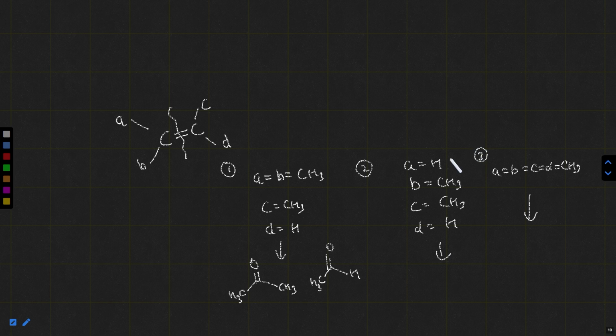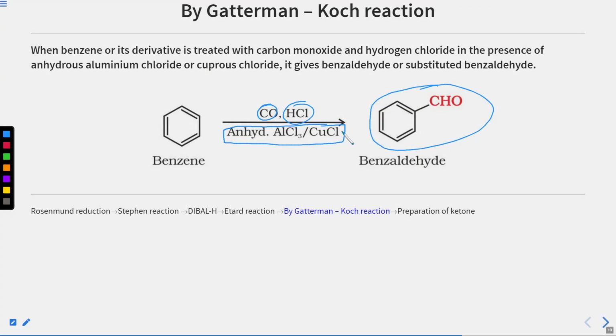Okay, so in the third one, all four are CH3, then it will result in 2 moles of CH3. Now what was the reagent that was being used? It was Me2S, which was giving the reductive workup, and O3, ozonide formation. Okay. Now this was the method. I'm just giving you a question here to solve, because that would brush up your concepts. So this was the preparation of aldehyde.